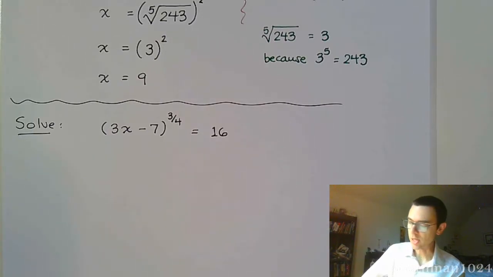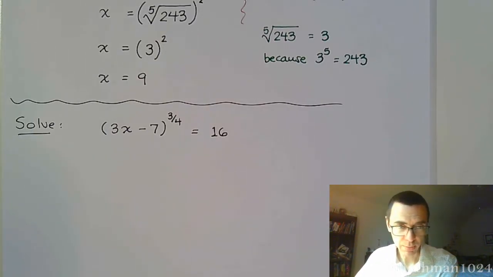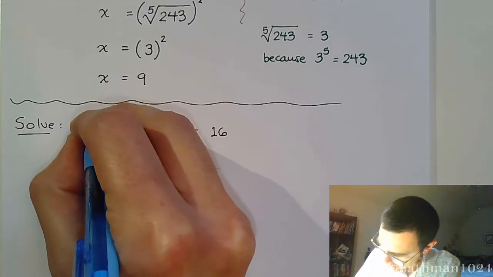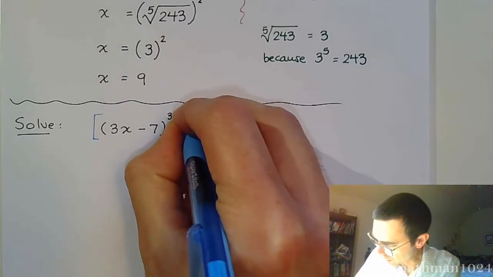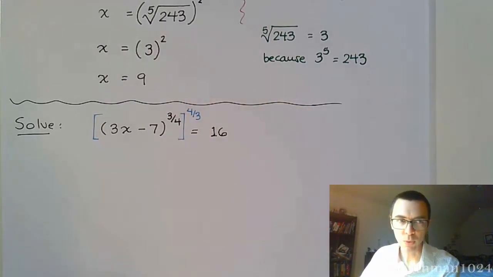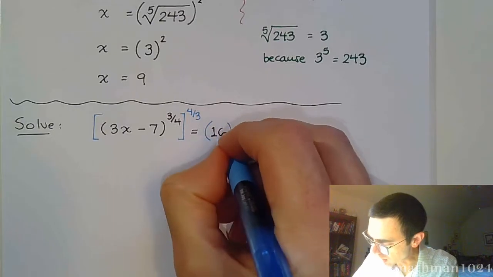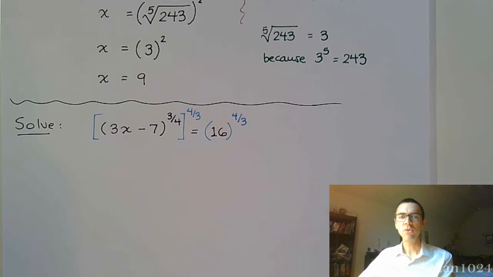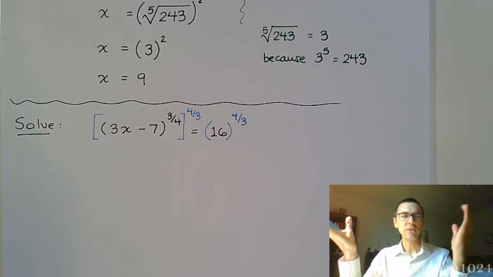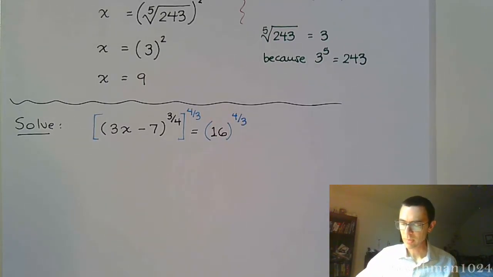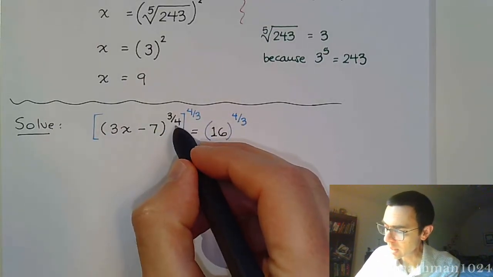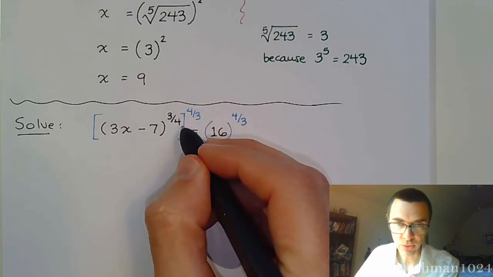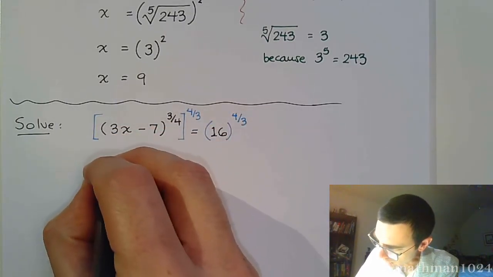And so like we did in the last example, we want to get rid of that power, and we use the reciprocal to get rid of it. So I'm going to raise the left side here to the 4/3 power, which means I have to do the same thing to the other side. And again, this is an application of that power property. If you raise one side of an equation to a power, you've got to raise the other side to the same power. We're not just picking any random powers, we're picking ones that are going to be reciprocals of this. So these guys are going to reduce and simplify away, and we're left with the base.